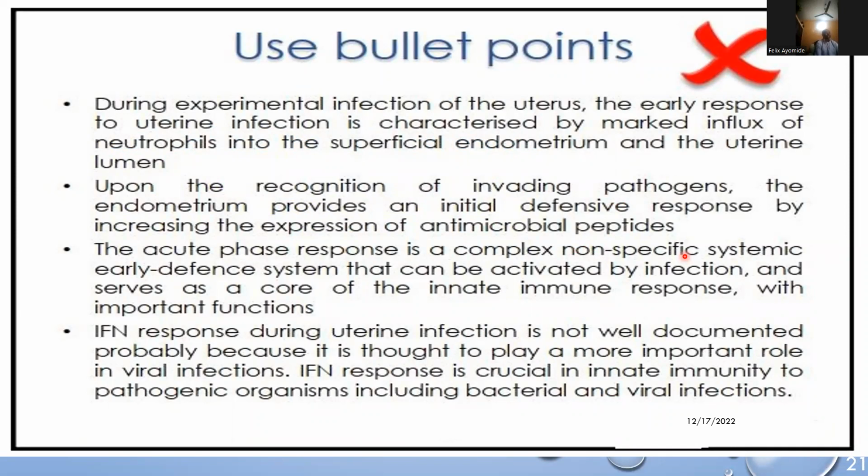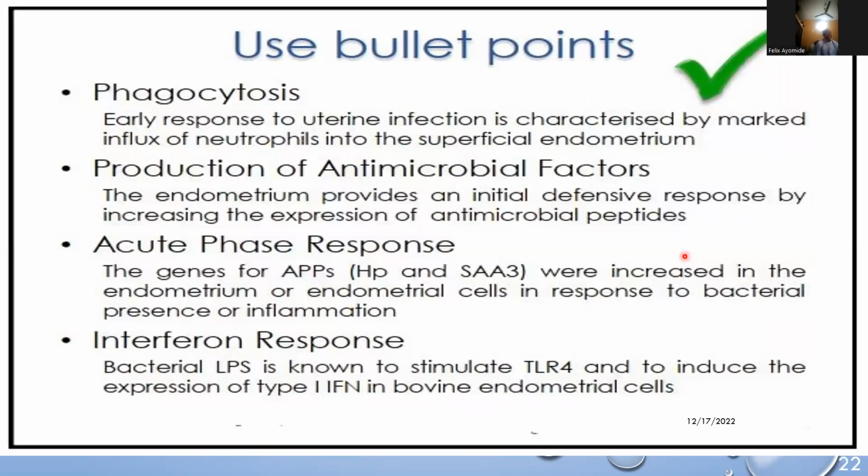Bullet point is very, very important. You can see this is more of junked up notes being put in the form of a point. This kind of slide makes it difficult for the audience to follow, number one. Number two, it will also force the presenter to be reading from the slide, which is against the norm in PowerPoint presentation. But if you look at the next slide, you can see how the points are being captured.